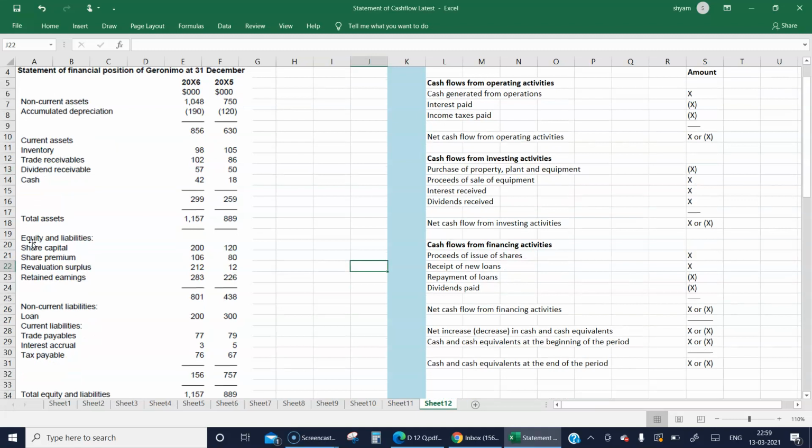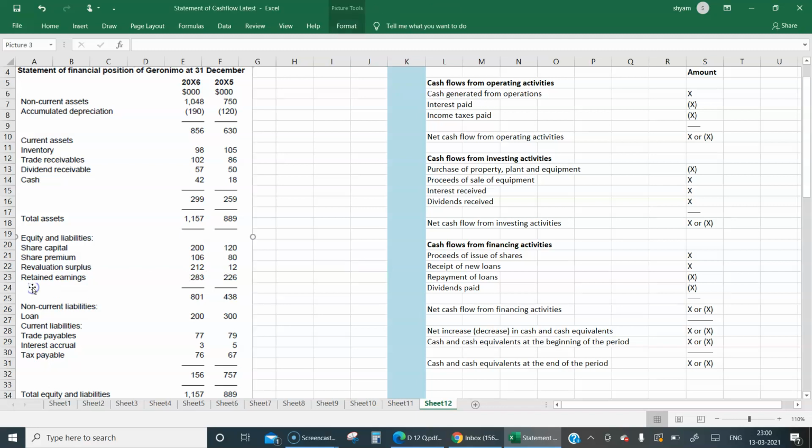On the equity and liability side, we have share capital, share premium and revaluation surplus. Revaluation surplus is something that is new. So what is revaluation surplus? Revaluation surplus refers to an increase in the worth of an asset. Okay, so just like depreciation, it is the opposite. Sometimes the worth of an asset actually goes much higher. Usually this doesn't happen with machines or buildings. It happens with land, because land which was purchased several years ago, when we try to value it, might sometimes be much higher. So it can be an increase in the value of the asset.